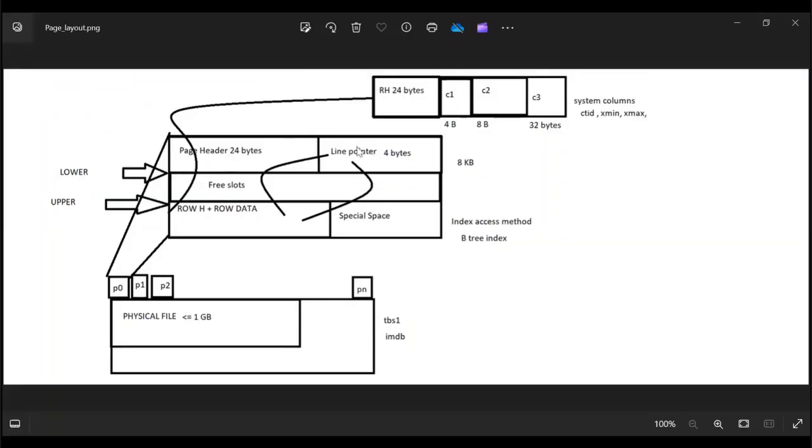The line pointer points to your row data, and it is represented as an offset. If you take a single row that you want to fit in a page, it looks like this. It has the row header with 24 bytes, followed by the columns. These columns are based on the data types you have defined, and based on that it will allocate the storage.